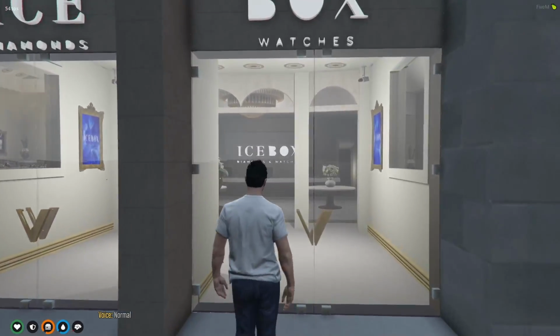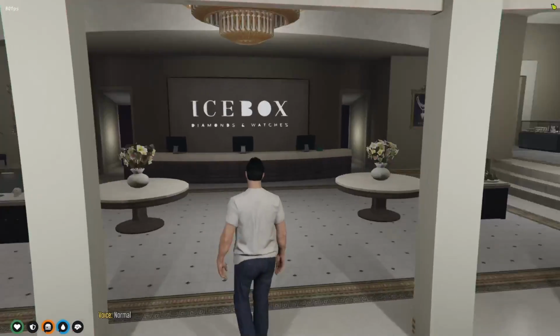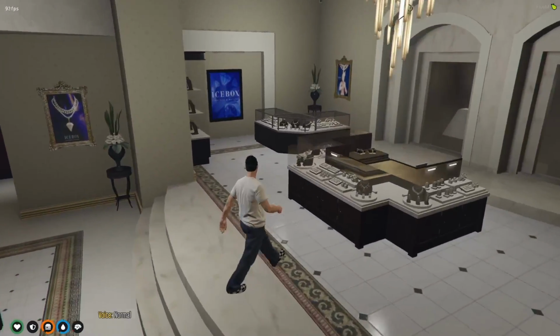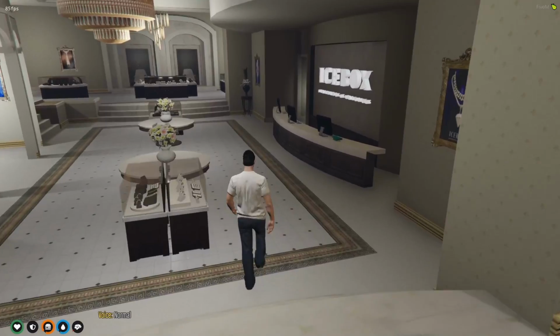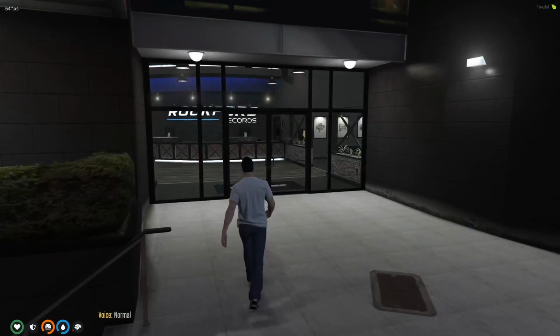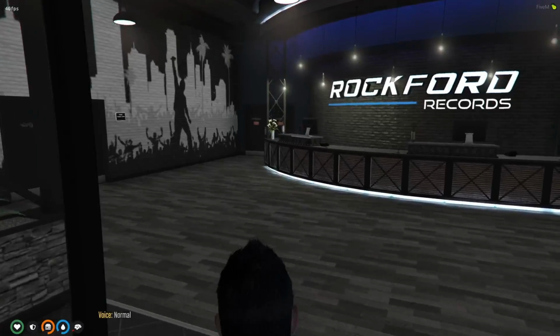Here we have a nice YMAP. It's Icebox, which is actually pretty neat. That may be a nice jewelry store for people or whatnot. Then we also have a studio here, which people can RP at and do pretty much whatever they want. We'll add these as a blip on the map later.